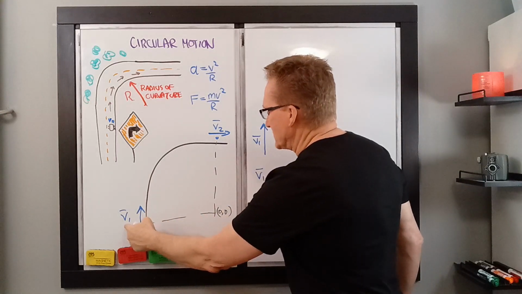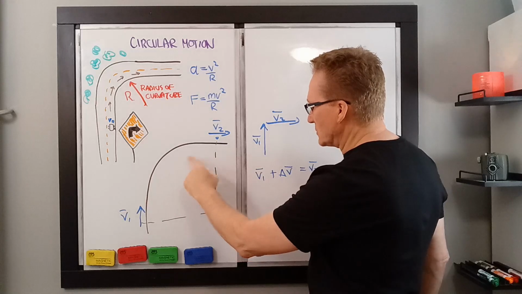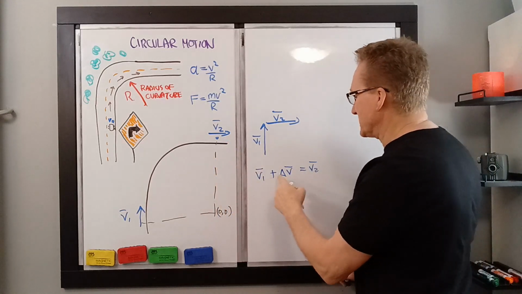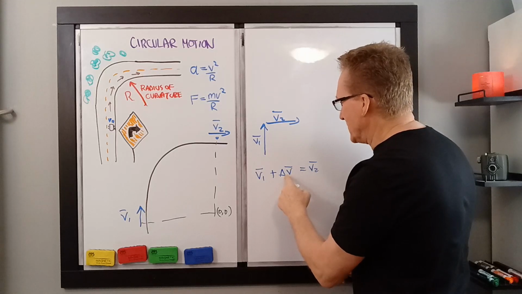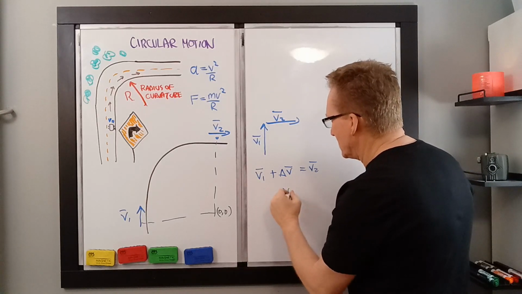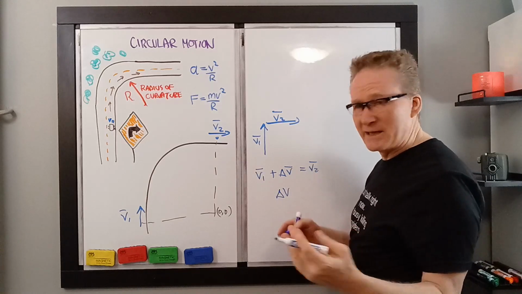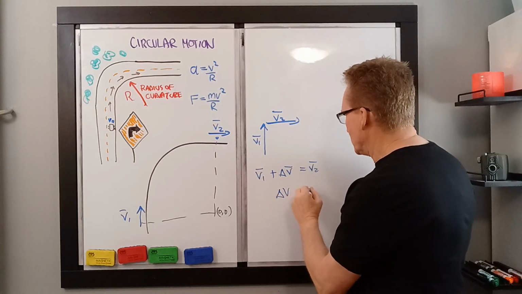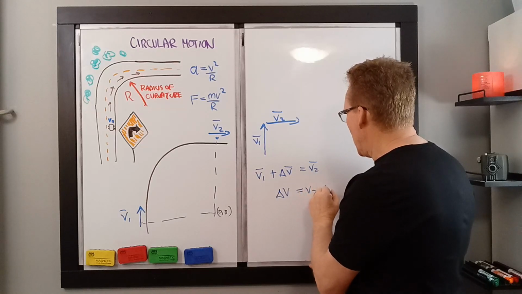So this original velocity plus the unknown change of velocity is going to be equal to this. Now if we sketch this out really nicely here, we'll want to have this here. We want to separate this here. So how do we do that? We put delta V. Delta, a Greek letter D, is often used for change. And that's going to be equal to V2 minus V1.